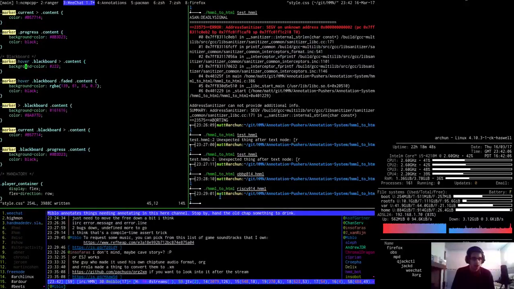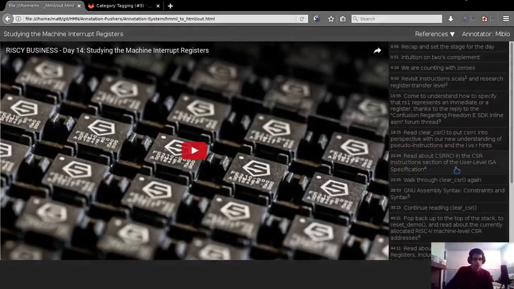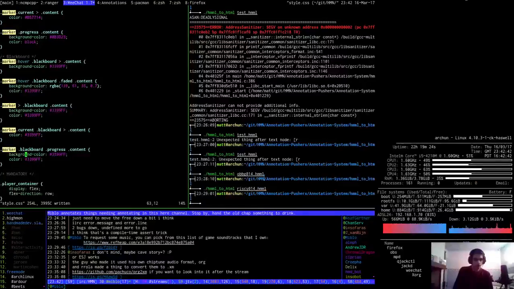So if we've got a Blackboard, the background, let's just change this all to something totally crazy. Kind of weird that it just picks the stuff after the hash. Yeah, that is a hash. Right, so that isn't how you do it.